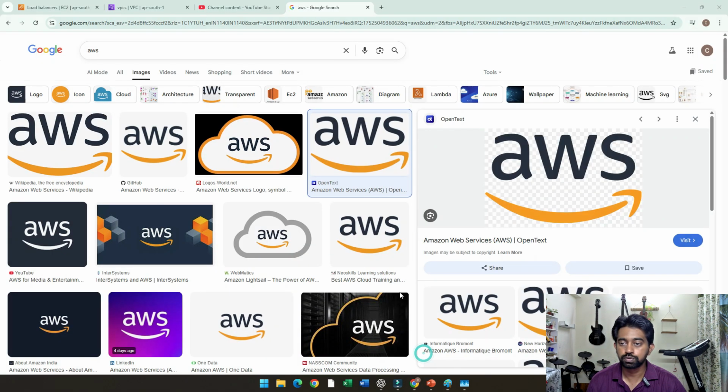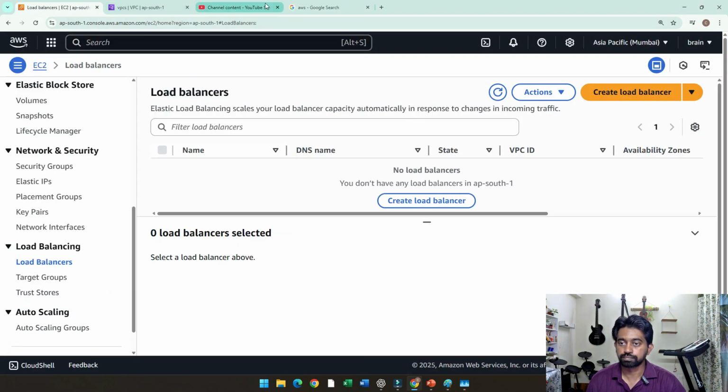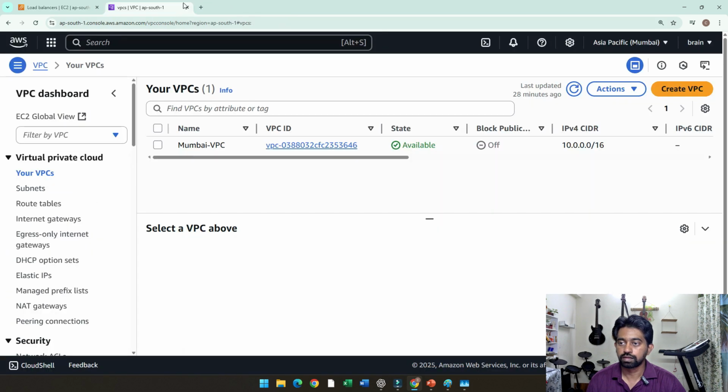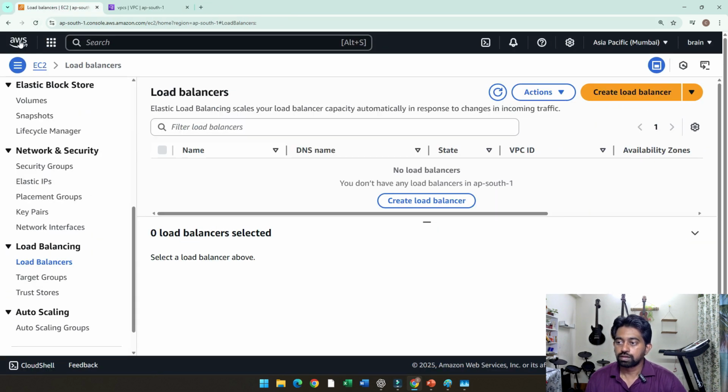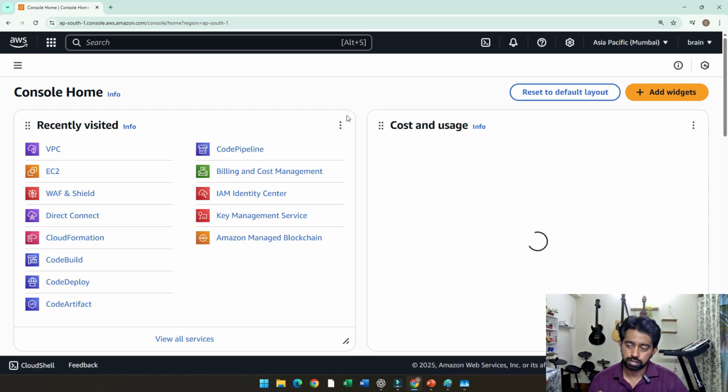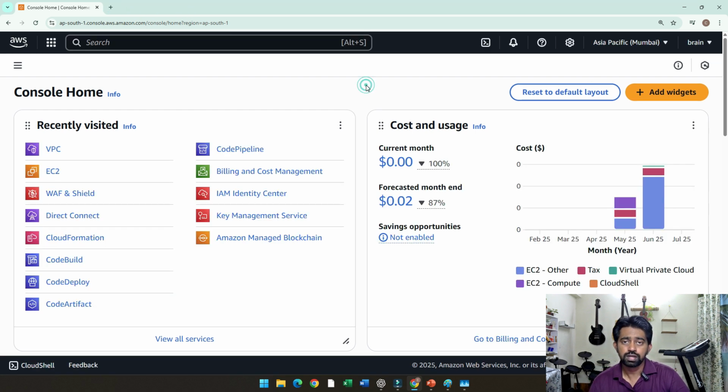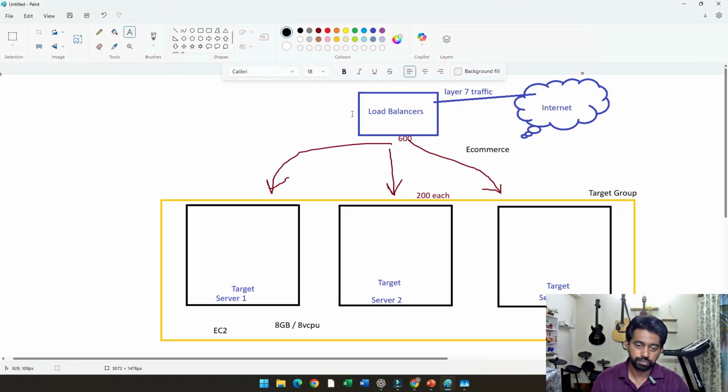I'll quickly take you to the AWS console. I'll show it to you step by step. On the AWS console, I have already created a VPC and the subnets. We all know I cannot create any resource just on the fly. My resources have to reside somewhere. My resources reside on the entire virtual infrastructure that I have created under something called a VPC, right?